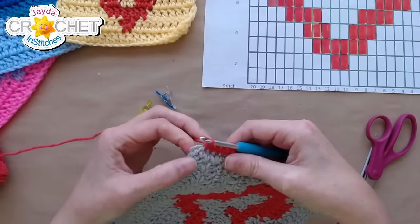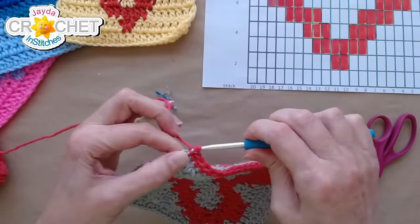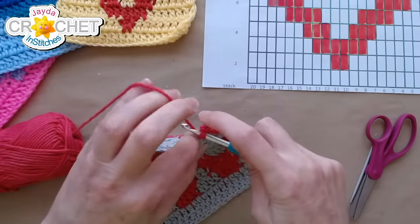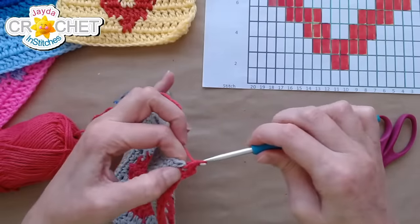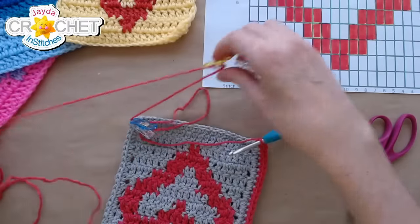All right, I'm down in the chain 2 space. I hope that helps, Vima. Single crochet, chain 2, single crochet in the little chain 2 space. And I don't need my stitch markers anymore, so as I get to the corners, I will remove them.